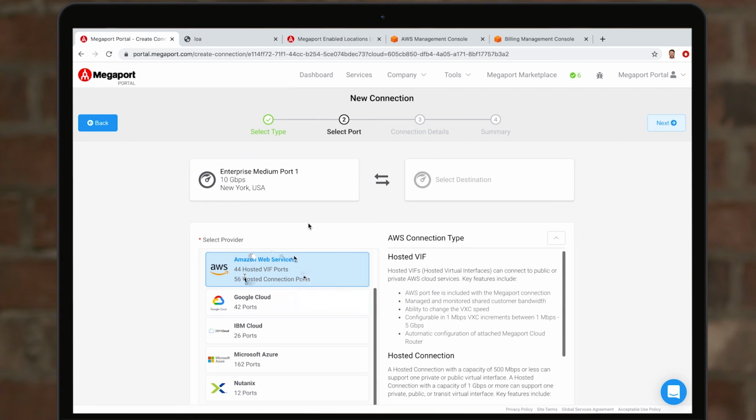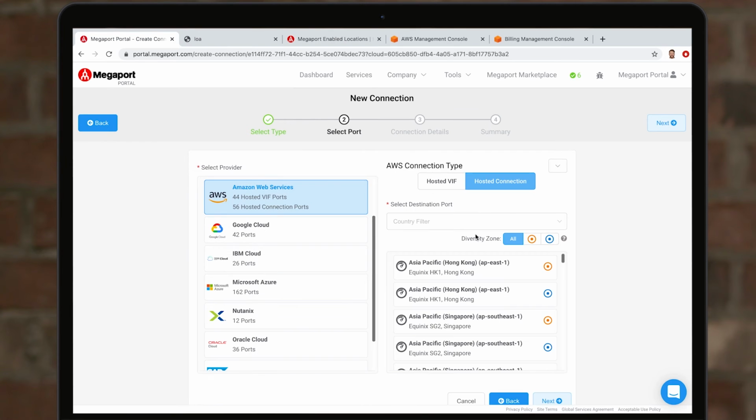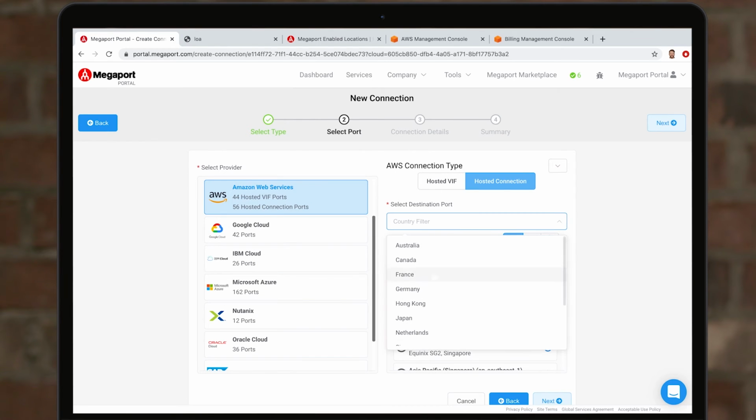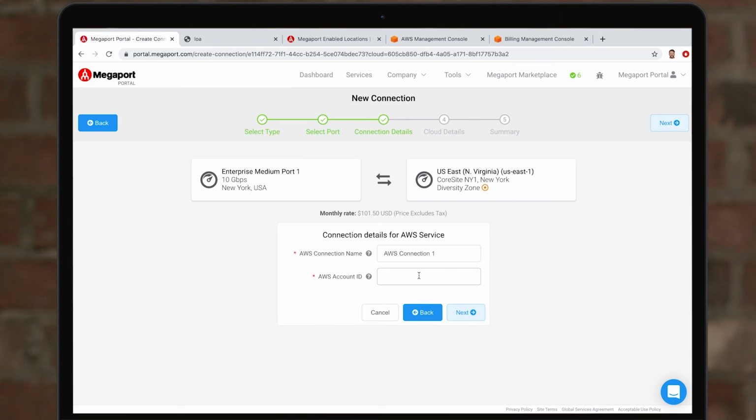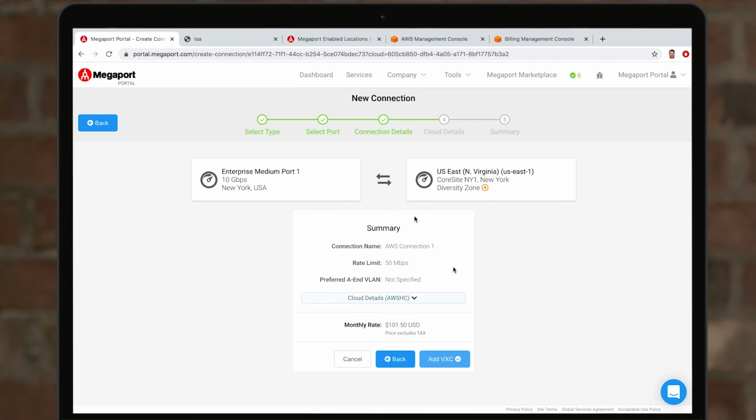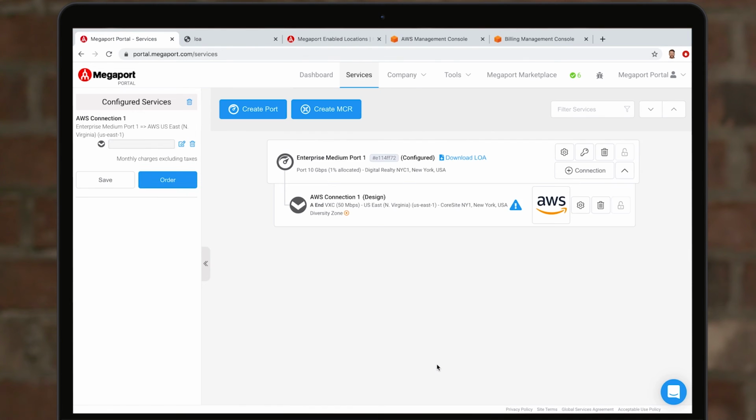And then from here, you'll be able to see all the different connection ports that we have. And then I can also select the country that I want to connect to. So regardless of where your port or your Megaport cloud router lives, you can specify any country to get into any cloud region. If you want one local to you, pick that country. You can name this anything you want, you can specify your speeds, and then you just need to provide your account ID. Then click next, and very similar to the port, I get a summary, add VXC to cart, and just like the Megaport, that is it.